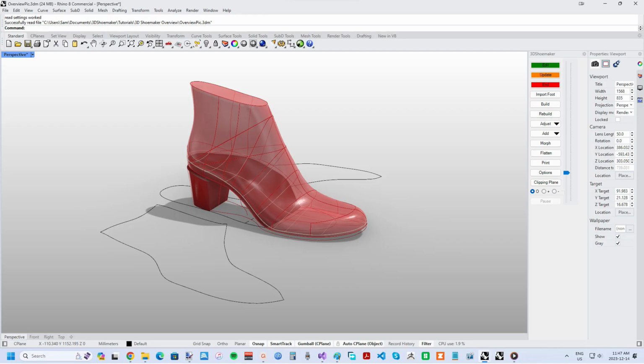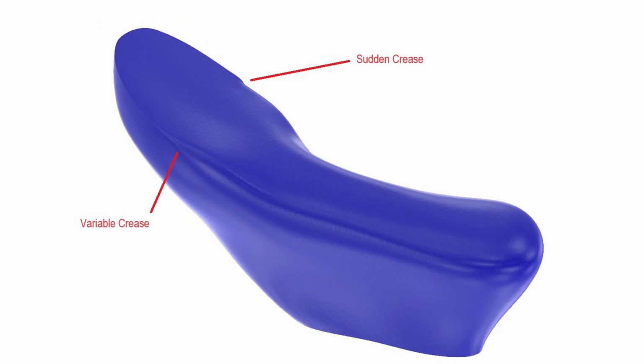First, in case you're a new viewer, I'll briefly explain what Rhino and 3D Shoemaker are. Rhino, also known as Rhinoceros 3D, is a general-purpose commercial CAD software that is great for precise yet free-form modeling, which makes it very popular among shoe designers. Rhino has been around since 1998, and new versions are usually released every 3 or so years. 3D Shoemaker is a plugin that runs within Rhinoceros 3D. 3D Shoemaker allows for the fully parametric design of shoe lasts and components, and extends the usefulness of Rhino for shoe designers.